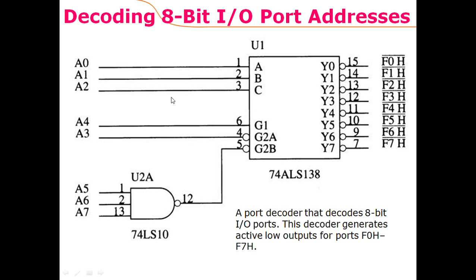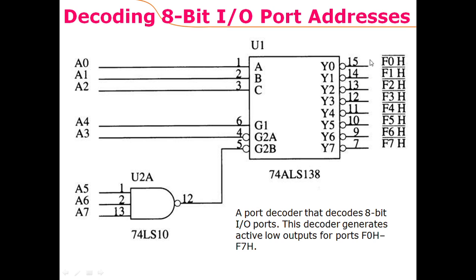and this 8-bit address is providing the address of 8 input and output devices. There are 8 input and output devices connected, and the select line or the enable line of each input and output device is connected to one of these 8 lines. For example, device 1 is connected to this line, device 2 is connected to this, device 3 to this, and so on. Or maybe numbering starts from 0, so device 0, device 1, device 2, and until device 7.